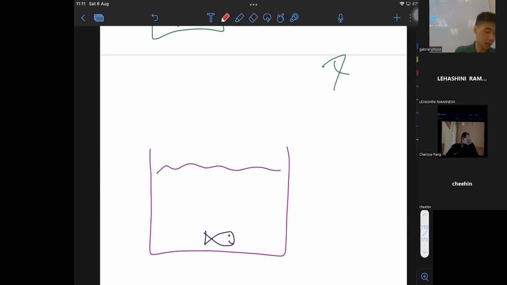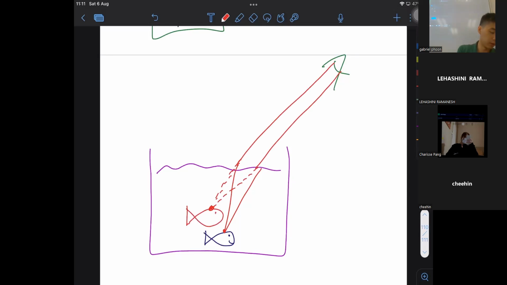What you're supposed to do is find the point of interest. With this point of interest, you're supposed to draw 2 light rays. The most important thing is you need to know that you're supposed to draw 2 light rays. You're going to draw up and up like this, a V shape, and this V shape connects all the way to your eye. The light is supposed to diverge as it goes into the water, looking something like this. Wherever the 2 light rays meet is again a point of interest, and this is where the image of the fish is.